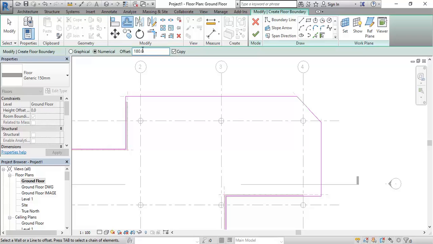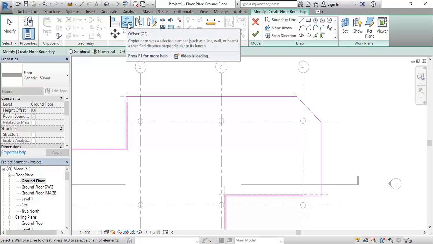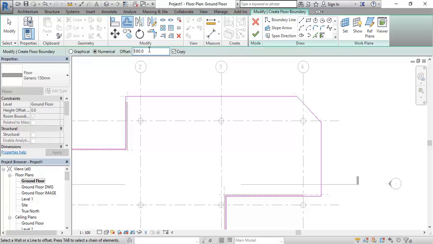So if you're not using these tools up here, it's important that you learn all of them. They're all really useful, and you can't really use Revit effectively if you can't use these tools. So you should try and learn all of those. And so here, offset is the one I'm trying to show you. It's a really useful one. Here, the distance is probably the most important thing you need to set usually with offset. But then here, I'm also going to turn this copy option off.